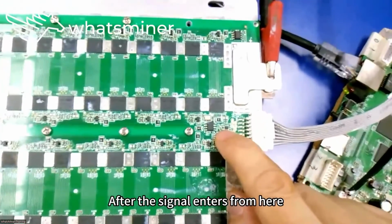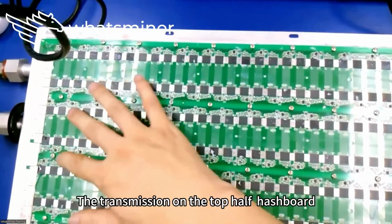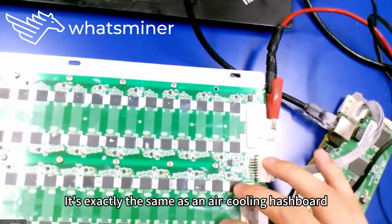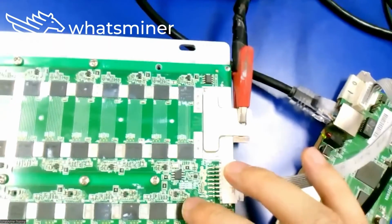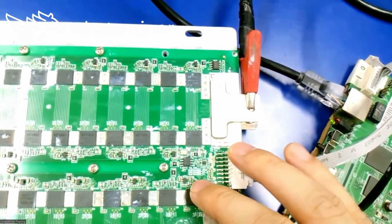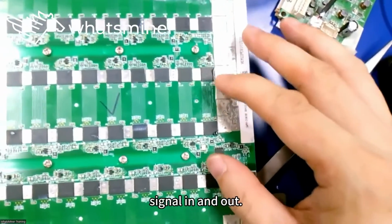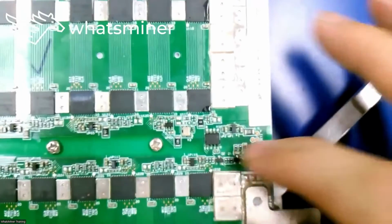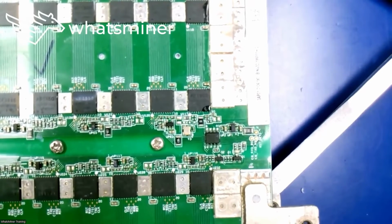After the signal enters from here, it passes on in the board. The transmission on the top half hashboard is exactly the same as an air cooling hashboard, so there's no need to go into more detail. We can refer to the repair manual of the air cooling hashboard. Next, the bottom half hashboard signal in and out. Continue with the introduction.